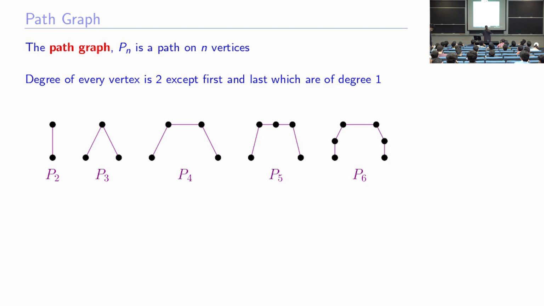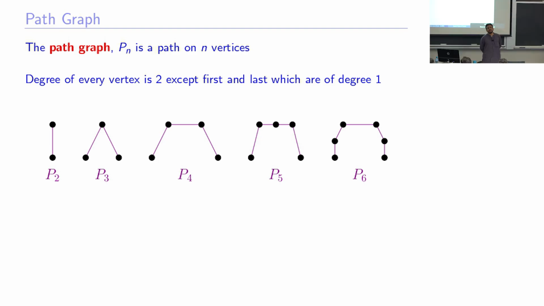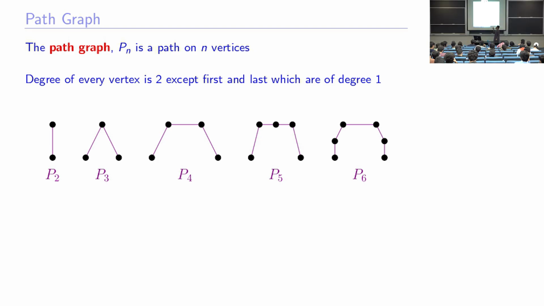Again, how many edges in a graph is there? Sum of the degrees divided by 2, right? What is the sum of the degrees of the path graph? Or how does the adjacency matrix of a path graph look like? So let's say the first vertex is V1, it's the first row. The second vertex is V2, that's the second row, then the third row, then the fourth row, right? So for this path graph, suppose rows are ordered in this order. How would the matrix look like?